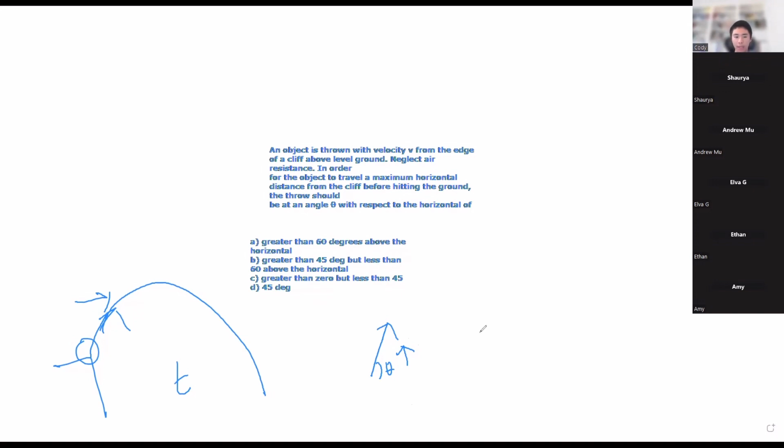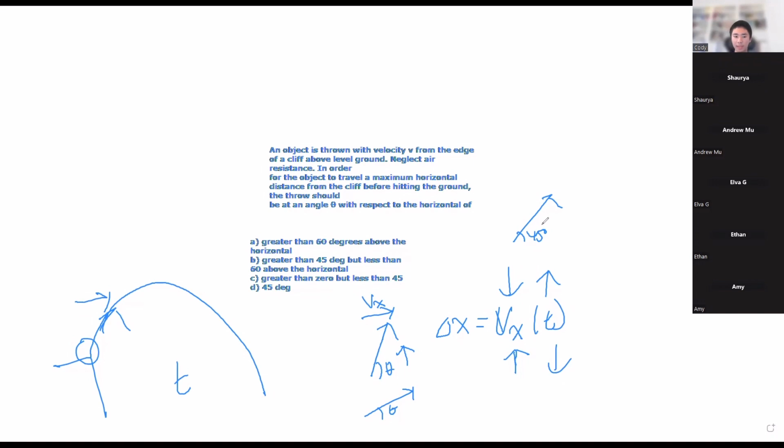So that increases t, but the initial x velocity would be smaller. For displacement, that would mean vx times t. If the angle is bigger, then vx decreases and t increases. If you make the angle smaller, that increases vx, but it decreases the time because your initial y velocity is lower. So 45 is the sweet spot, the perfect middle.